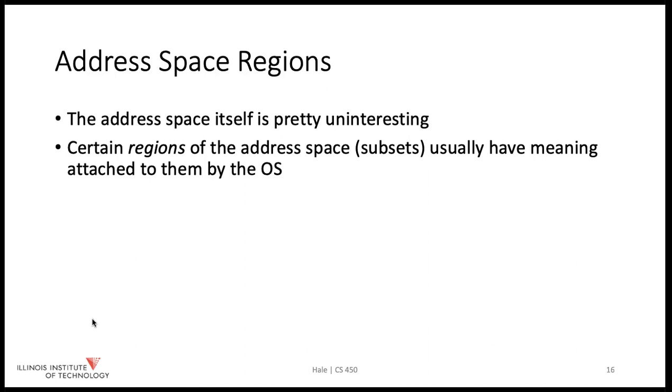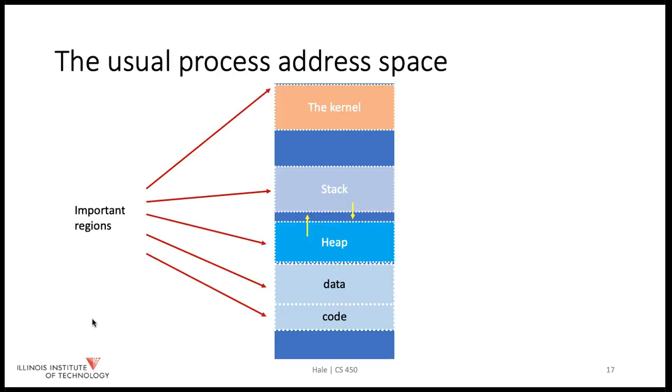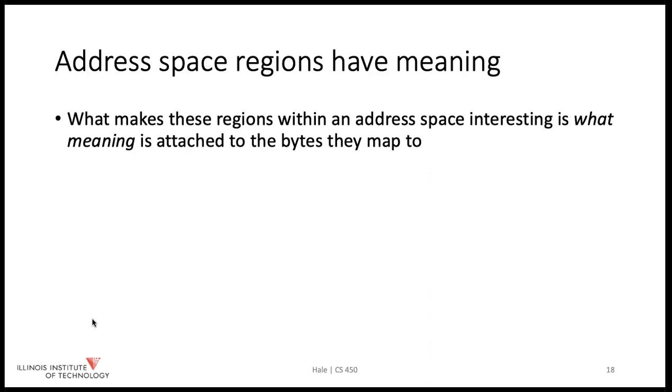So, for example, this is our usual process address space that we're used to, right? So we have the kernel, we have the stack, we have the heap, data and code. Nothing new here, right? But what's interesting is the bytes that are mapped to by these regions. Okay, so at least for this class in operating systems, these regions, these sets of numbers, they map to some physical thing, and that physical thing turns out to be some bytes in RAM. Okay, now it always doesn't have to be RAM. It could be something else. But for our purposes now, we'll consider DRAM.